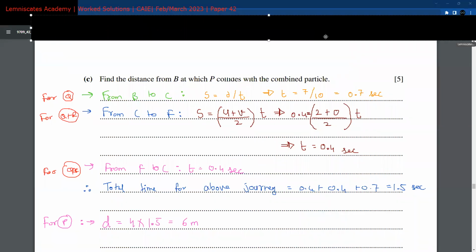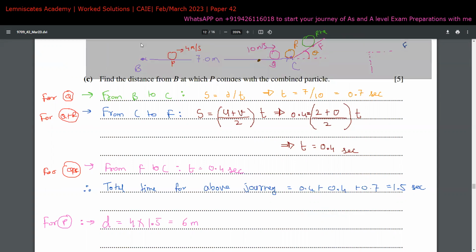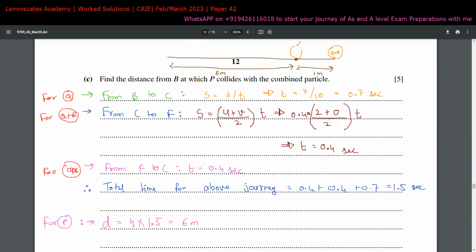and get rid of this as well. Oops, I guess I deleted the upward part by mistake. Anyways, it's back. I'll delete everything properly. Yeah, so now over here, this is 7 meters. Let's say that this is 6 meters. And this is the last 1 meter. And this is point C, where Q and R together are there, Q plus R. Over here, there is P.